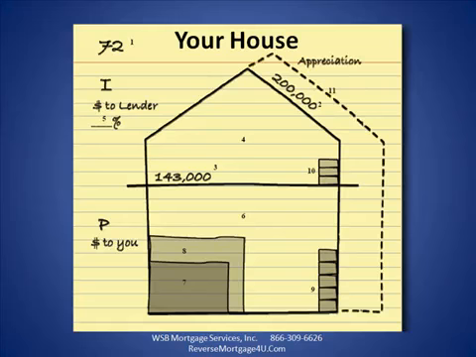And then what would happen if your home appreciated? Let's say that $200,000 home appreciated, then there's going to be more money available for you and the lender. There's also a credit line growth if you do, in fact, take the credit line, which is going to guarantee that the portion available to you is going to increase by whatever the current interest rate is. And so that's an increasing option only if you take the credit line growth.